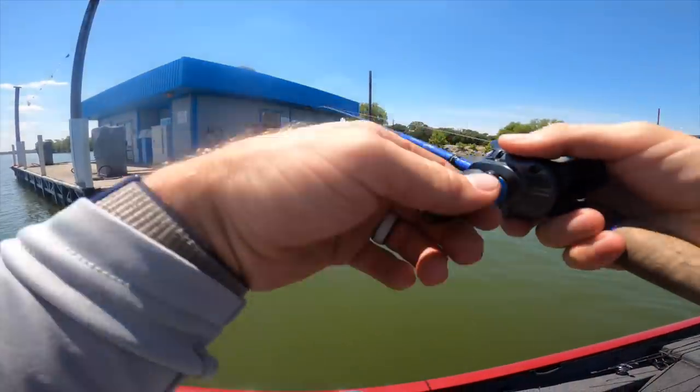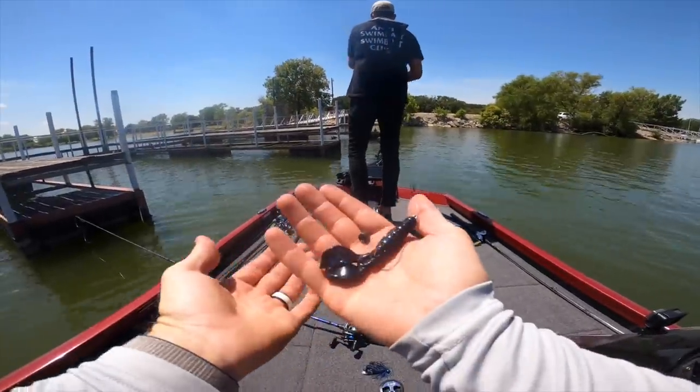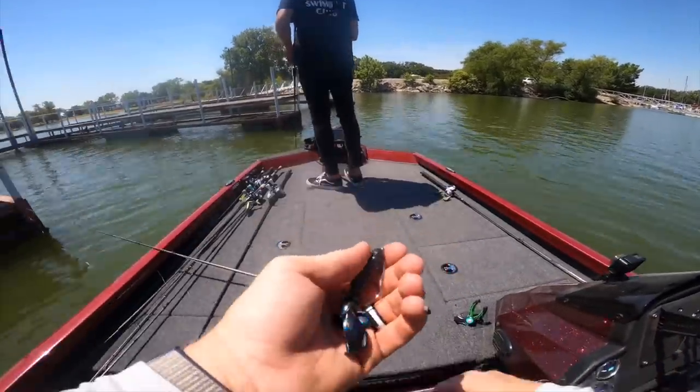Dude, I thought I just got a bite. Wow. As I was throwing the Mission Fish, I switched over to the Texas rig right here that you see, but it's still 15, 17 feet right here. This guy's falling pretty slow and I haven't got any bites on it yet.